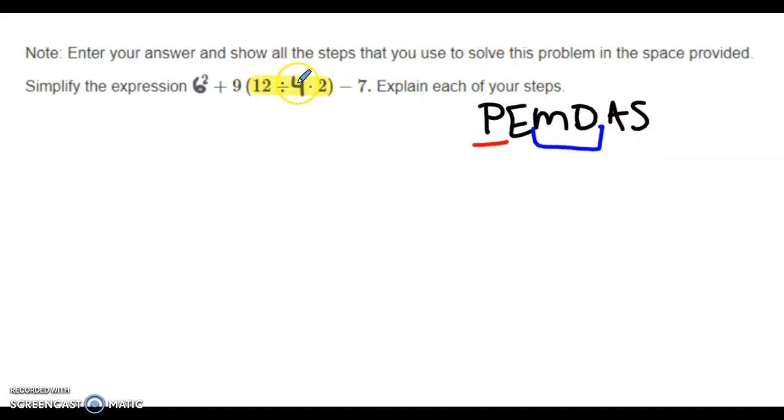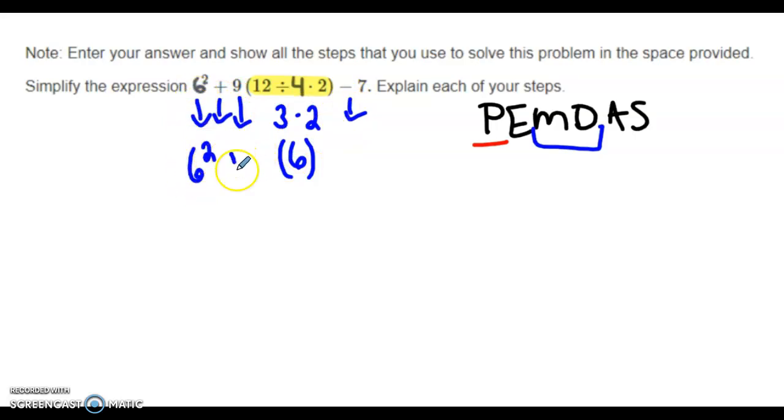So we're going to go ahead and do 12 divided by 4, which is 3. I'm just bringing this times 2 straight down. And then I'm going to go ahead and do 3 times 2, which is 6. So I just took care of my parentheses. And I'm just going to plop everything else down so I kind of see what I've got going on. So I have 6 squared plus 9 times whatever we got in that parentheses minus 7. Now this might confuse you a little bit because notice I left the parentheses there because that shows me that I'm doing 9 times 6 and I don't just get 96. But we've done everything inside of the parentheses, so we are done with that first step.